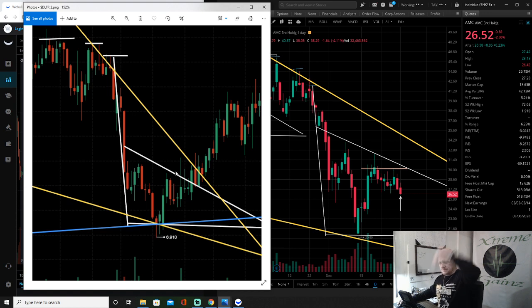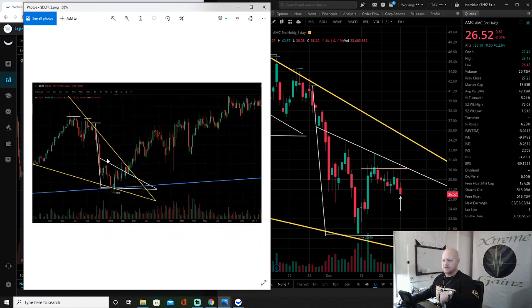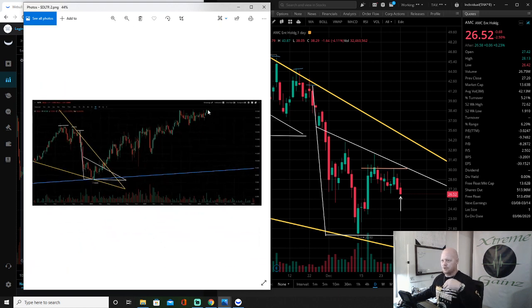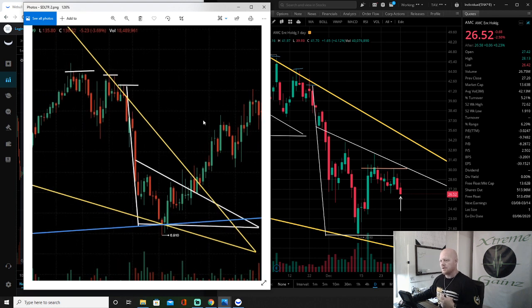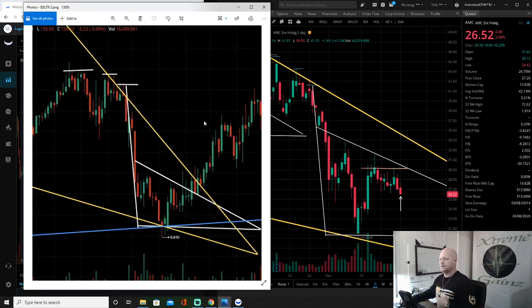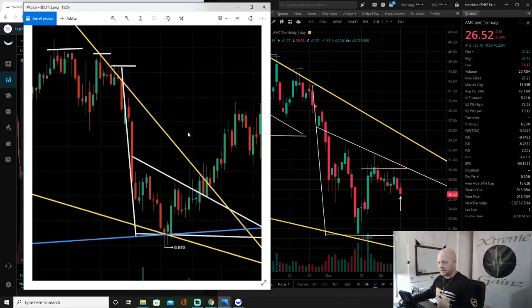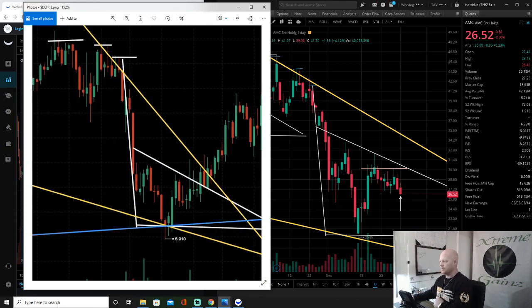Then SPY ended up dumping off the edge of a cliff, and this made a grind the whole way up out of here, eventually going parabolic in a little bit, but it was just a steady grind up. It went to new all-time highs. But this is how it all took place prior to the market disruption that the crash of 08-09 caused. I found this to be very, very interesting and very, very similar charting.